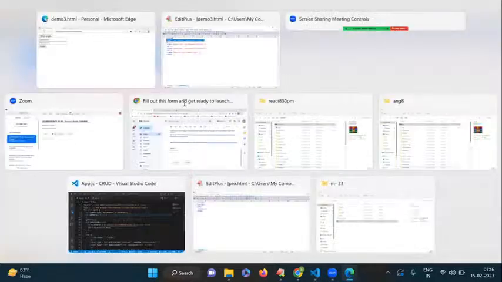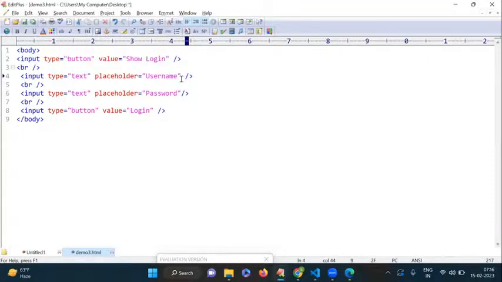Then how can I hide this login form? For that, we use one CSS property. We can use a CSS property or if conditions also; I will discuss the if condition later. Here, simply style equal to display none.